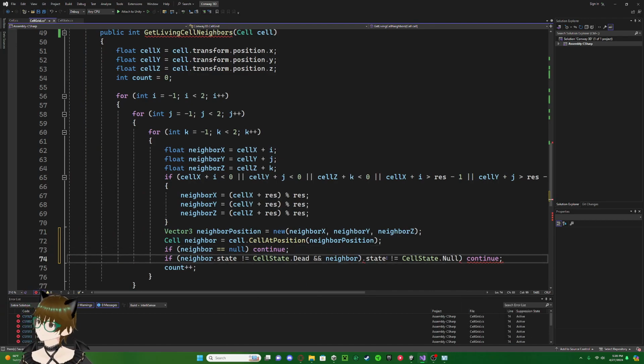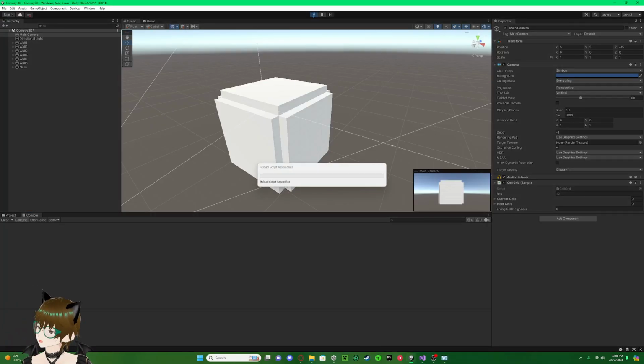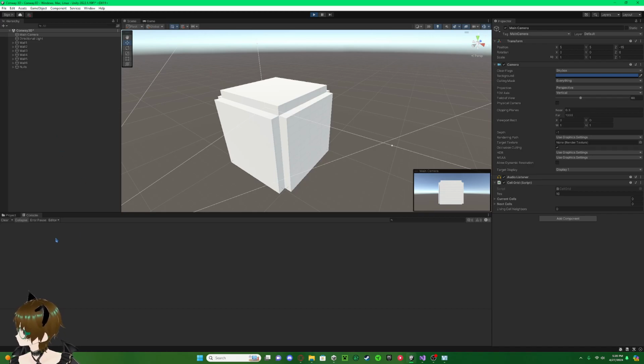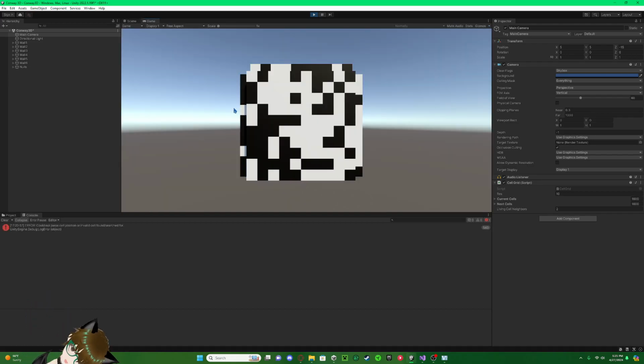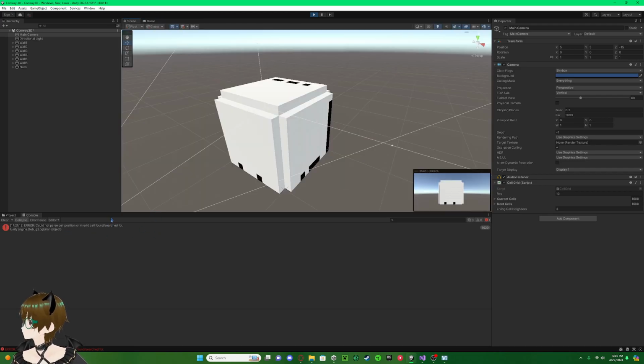Whoa. Oh, that's why. Let me try this instead. The other one, I'm not sure. I just want to parse out this null stuff or object reference not set. You see if I did it. There is some lag going on here. Uh-oh. Okay, so this kind of works. Not sure what's going on with the FPS. That's interesting. So there's a could not parse cell or invalid cell found. It's some of the new code, I think.